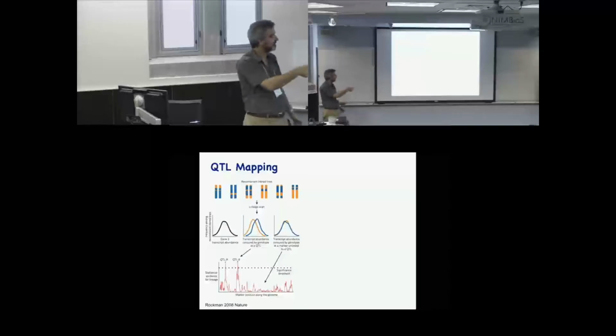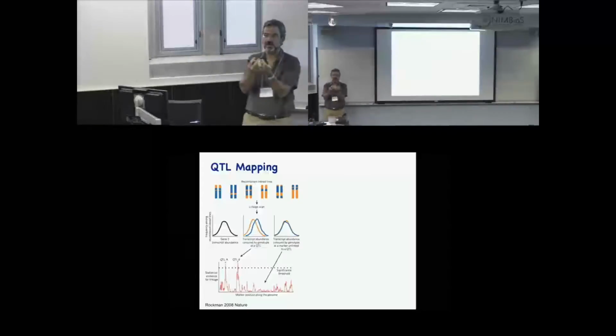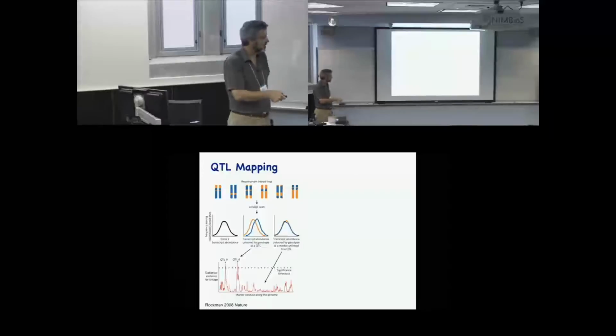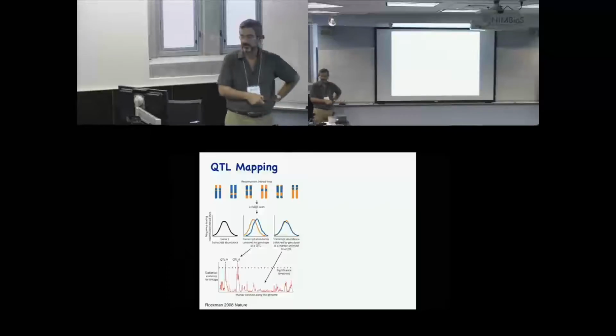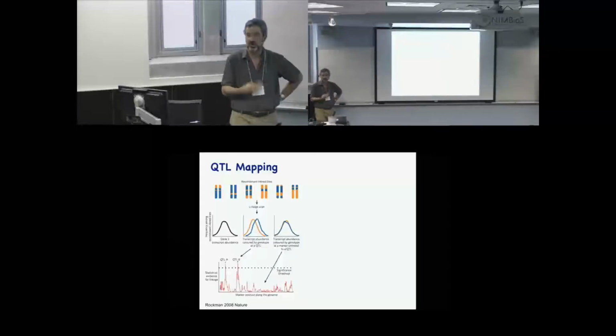You go down to the next marker down, and then you have a different group of orange and blue because recombination has moved markers around, and you make that same inference. So if there's essentially no difference between the blue and the orange, so here the distributions are overlapping, then there'll be a very low likelihood that there's a gene that's causal there. Here, when we look at the distribution of the different lines for orange and blue, we see that there's a difference between them that we can detect, and so we can do something as simple-minded as a t-test between these and then use that as a statistical measure about whether or not they're different.